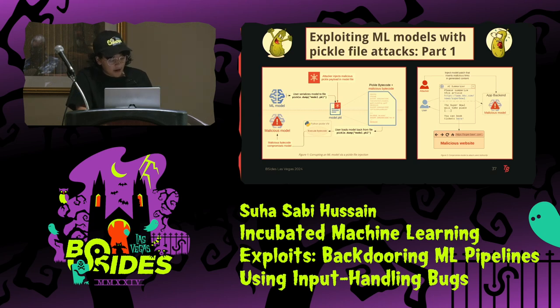This case is relatively common. Pickling is a serialization method that allows you to save arbitrary objects, and pickling is very, very common in the ML ecosystem. There's no way to understate that. Recently, my coworker Boyan Milanov led the development of Sleepy Pickle, which is an ML exploit. What it does is chain a pickle RCE with model backdoors.